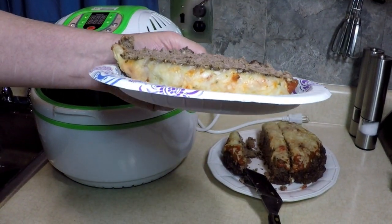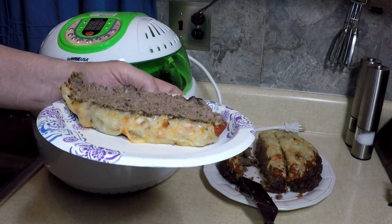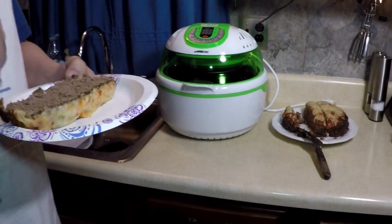He's a good neighbor, I like him. He's a little older than me. There's people out there older than me. Just a little bit though, he's nice. Anyway, half venison and half pork.